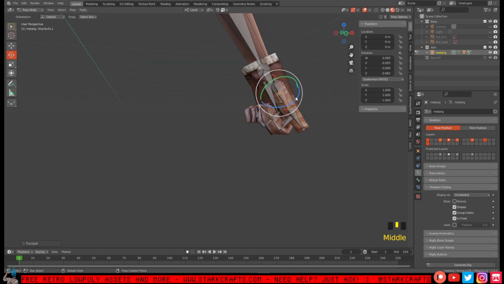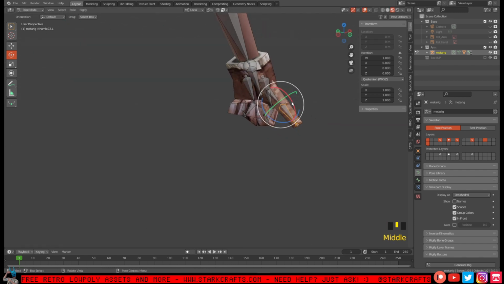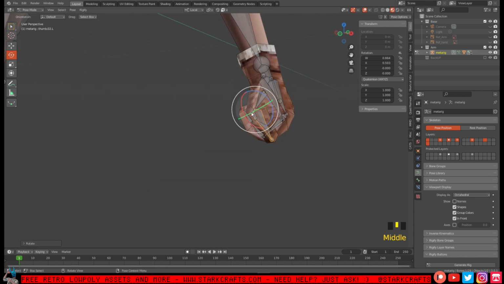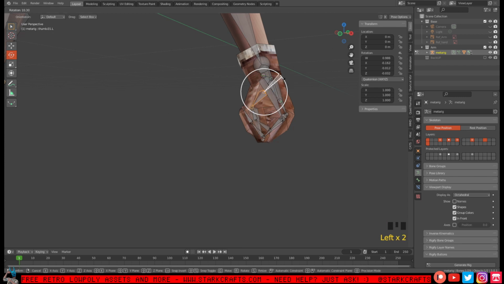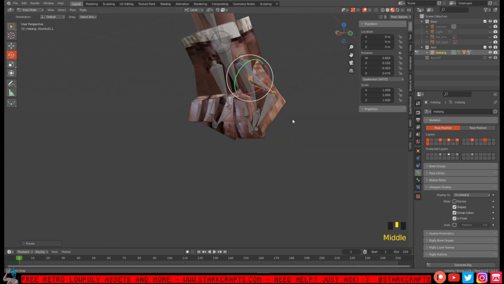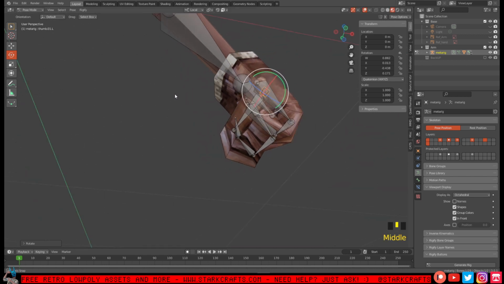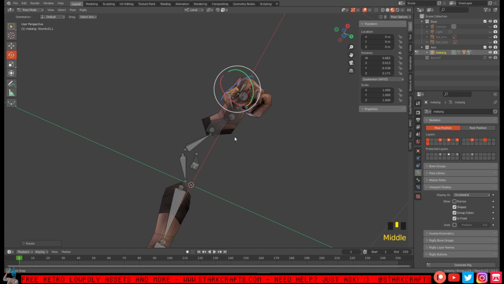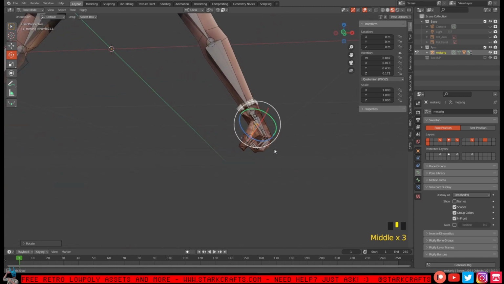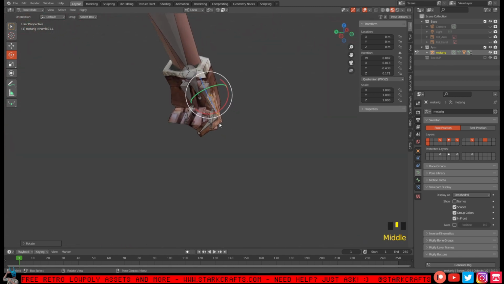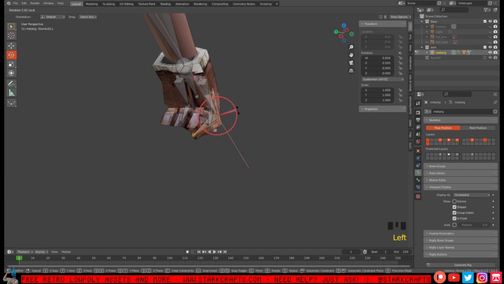Now let's lay a thumb on top of it. If you're not sure about your fist, try to make a fist with your own hand and compare it. And the finger should close down. The thumb should close down the fist. Just like that.